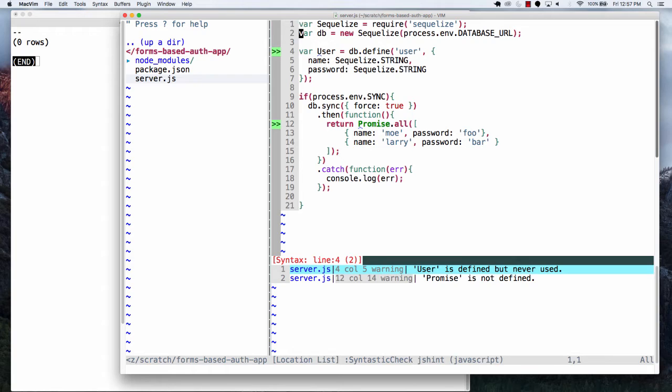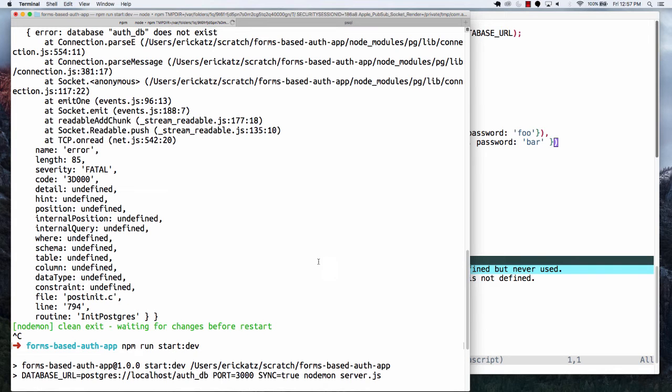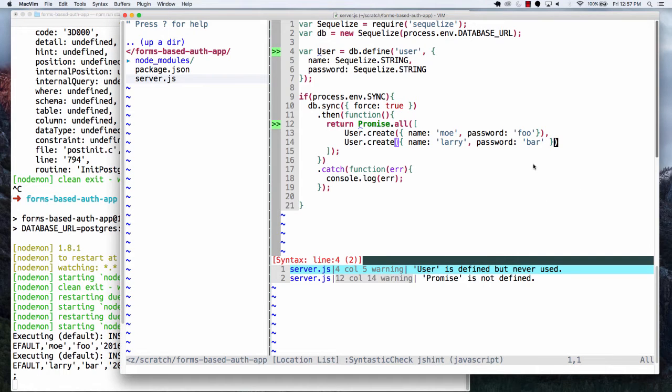so let's take a look and just see. Might have made a little mistake here. Promise.all. So this was silly. Promise.all user create. Right, and I pass these objects here, these object literals, and I'll have two users. I was wondering why I wasn't seeing any SQL being emitted in the terminal. And if we end up going back here and we go back, we'll see that we've got two users that ended up getting created. Okay, so that's our starting point.